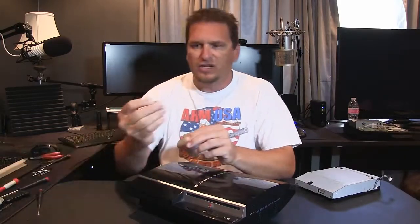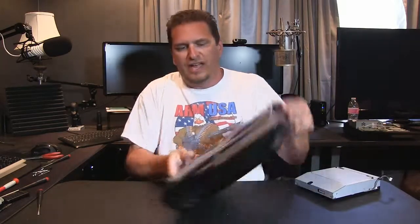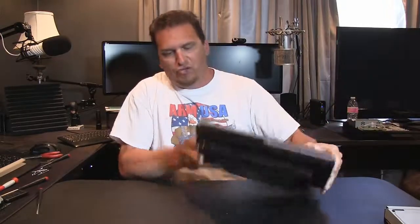Snug that up tight. Then you can take this little rubber piece. Again, if you stand this up on the edge like this, that rubber piece is the third piece. All right, that's it. I swapped the Blu-ray player back out. Now I just have to hook it up and try it out.